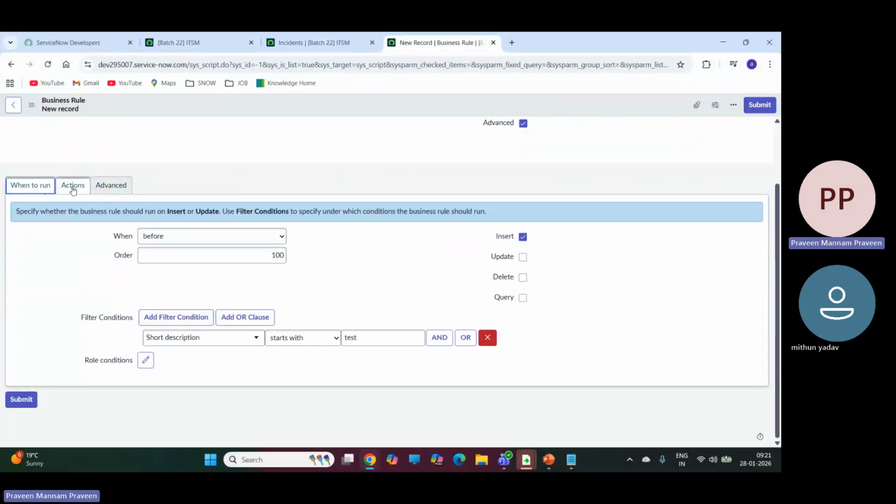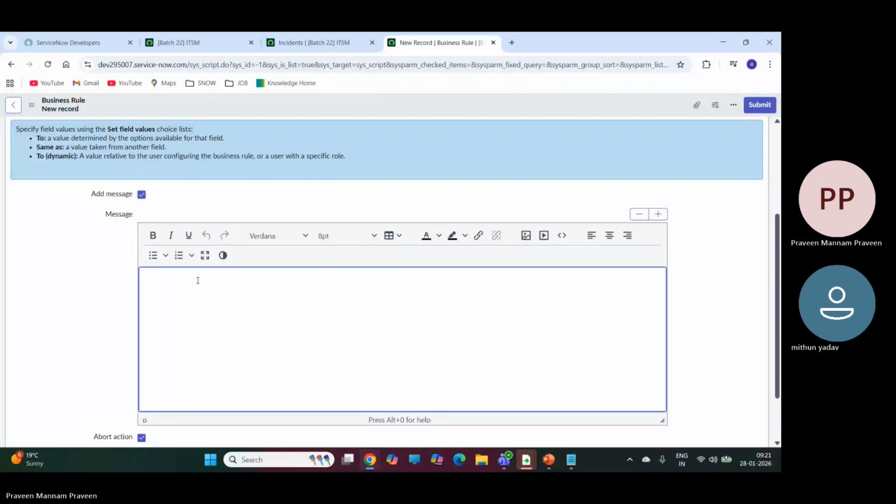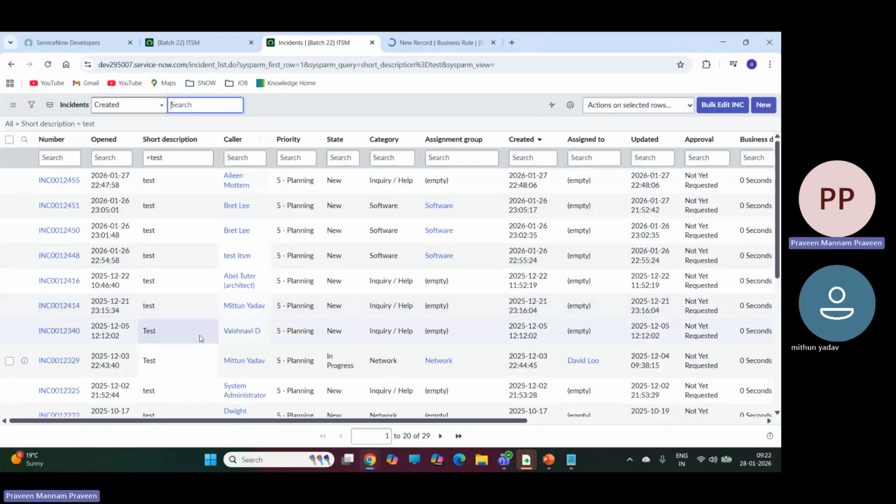I'm going to update it and I want a message: you cannot create because already one incident exists with this short description. Now I will go and try to create one incident. We'll check whether we are able to create it or not.